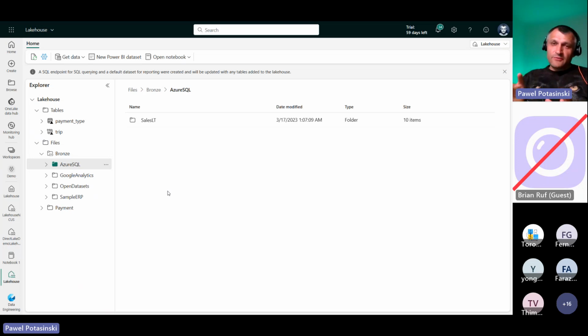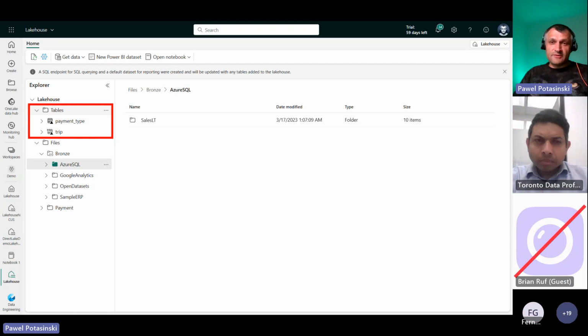Your tabular data that should be presented to the business users and served in a tabular format land here in the tables zone. Now, what I didn't mention is Delta is also the best choice because most features in the Power BI experience of Fabric work best with Delta, for example, Direct Lake mode. So whenever possible, use Delta format in tables, but you are not limited to tabular formats or structured and semi-structured formats in the files section.